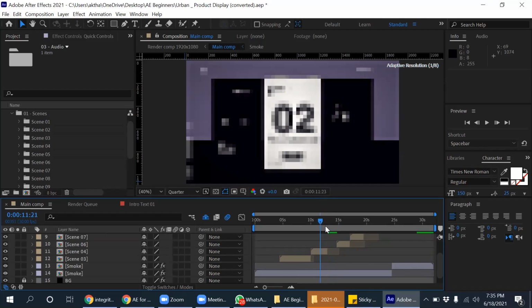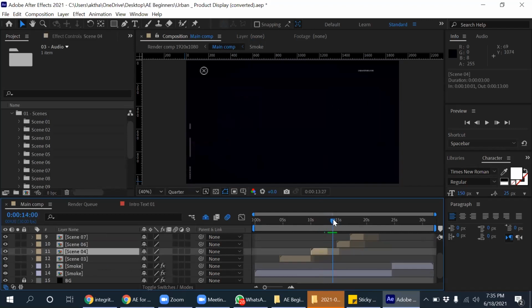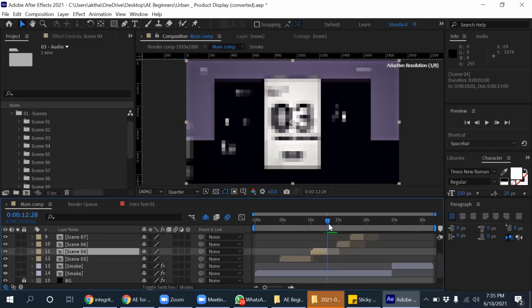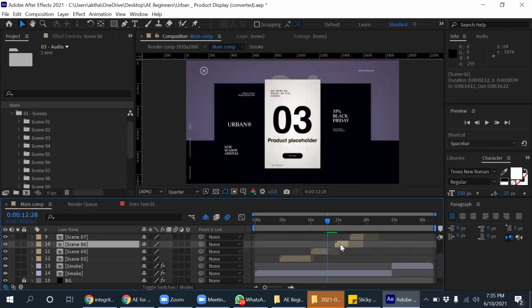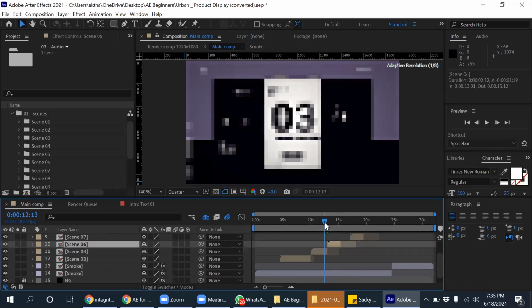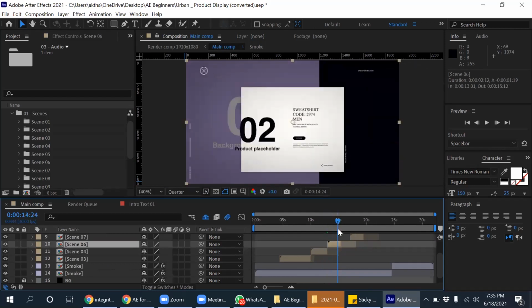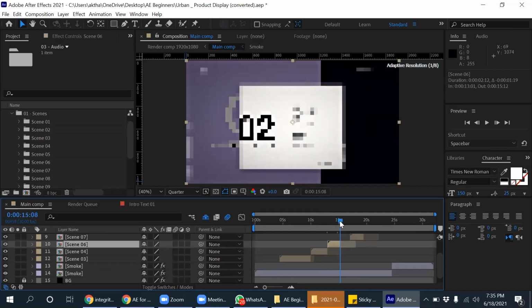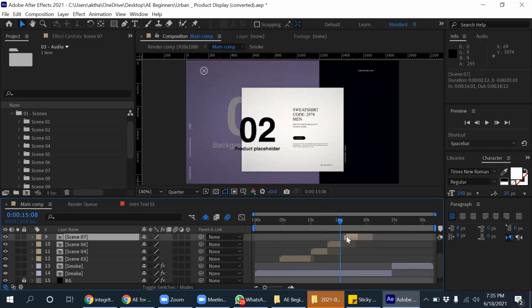So here what you can see is, this is the fourth scene. After the fourth scene, there is a bit of delay because of the media that you have deleted. There is a delay, there is a black screen. Then the sixth slide comes on. So what you can do is just drag this sixth slide next to the fourth slide, so that it comes continuously after the fourth slide. In the same way, you can move all other scenes accordingly.